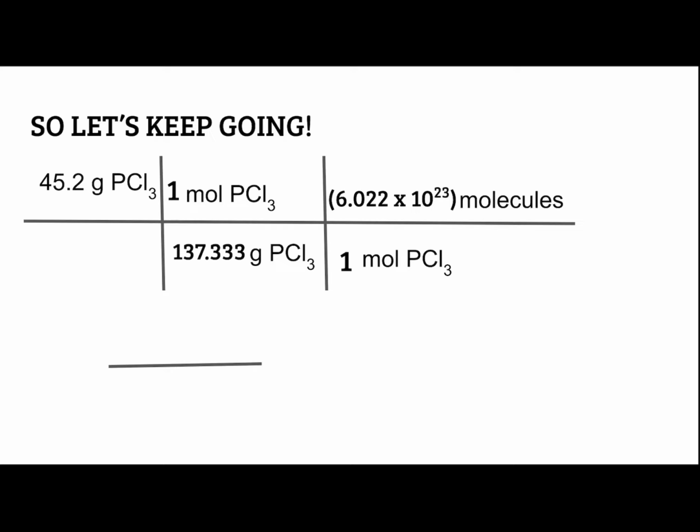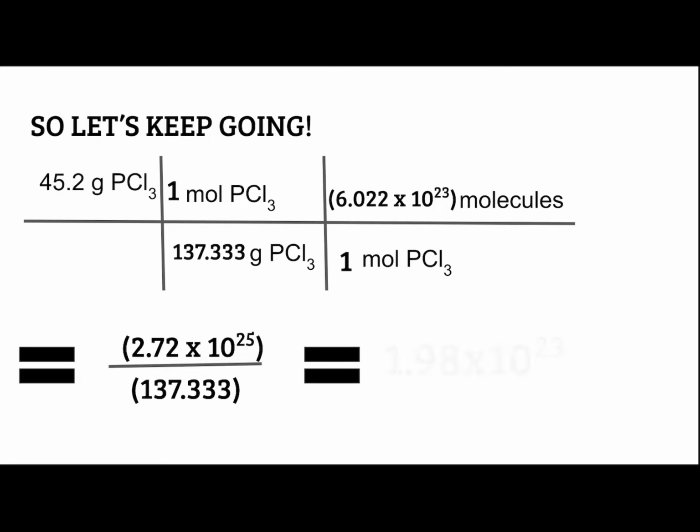Now I'm ready to do my math. You're always multiplying across the top and dividing by what's on the bottom. So here's what happens when I multiply across the top and divide by my bottom number, and you should get the same answer that we did before. I prefer the t-charts because it makes sense to me in my brain. So in class, we're going to practice setting these up.